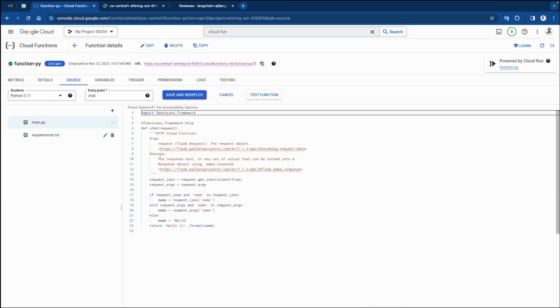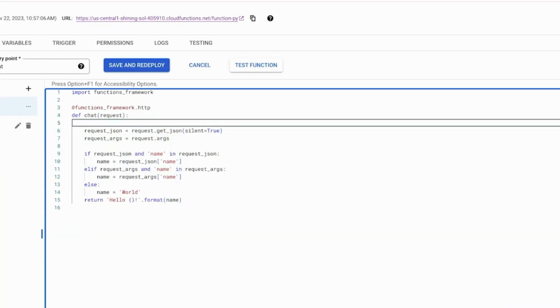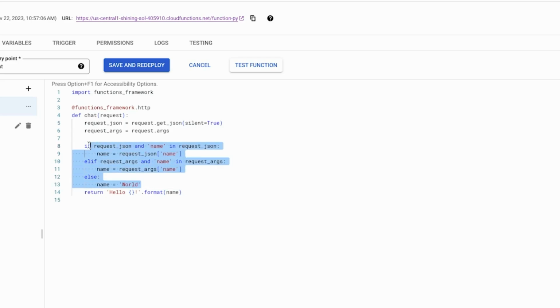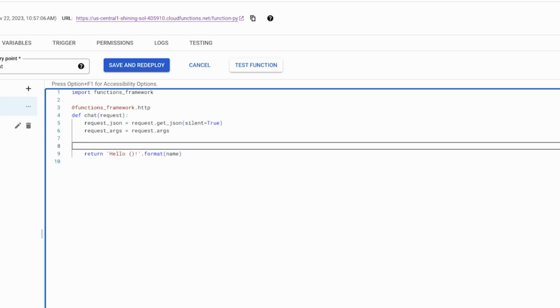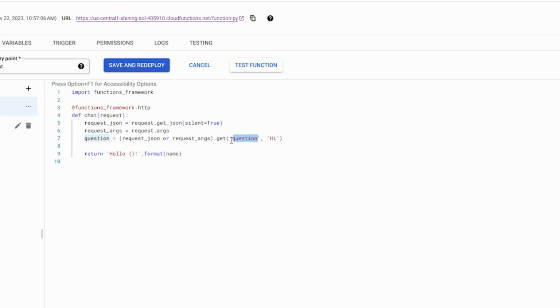Let's move to the main, and on the main, I just want to do some cleanup. Basically, I don't need these things over here. And frankly, there is a shorter and even better way to do all this part over here, right? And I'm definitely not going to need a name over here. I want to get a question. So let me copy a short version of this. It's the same principle as before. I'm still looking for both different request options, but I'm just getting the question out of it, not the name.